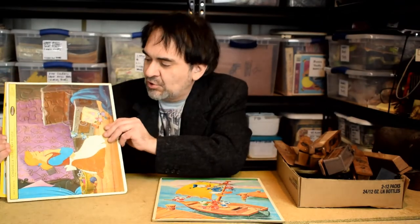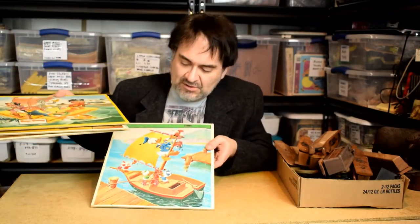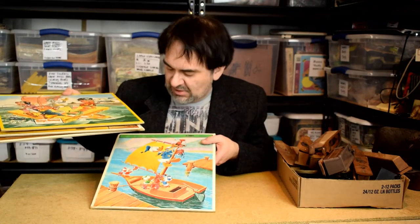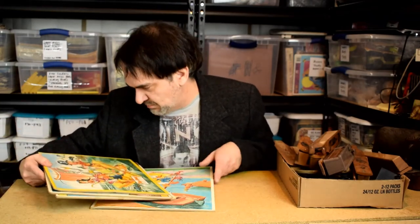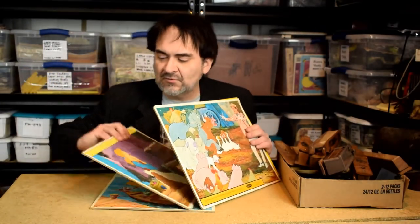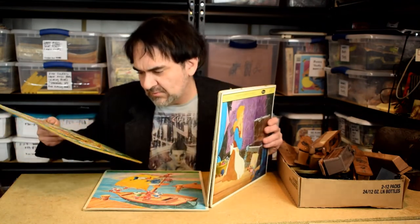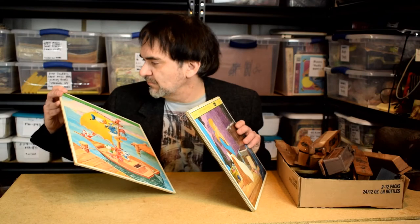I'm sure I'll get $8 to $10 each for them, or I'll put them in a lot for $27.50. One's Disney and then there's a Warner Brothers one — I'll probably get $27.50 throwing them all in a lot together; that's a two-dollar investment. They're all complete tray board puzzles; they sell well. These are 60s — I've had them back to the 50s. Mary Poppins came out in '64; Cinderella is from 1950. J. Marr and Whitman are the names that make these tray puzzles. Know the names on these because the age dictates value. Check your Roman numerals — you'll see Roman numerals in a lot of these things. $27.50 was a quick turn right there.